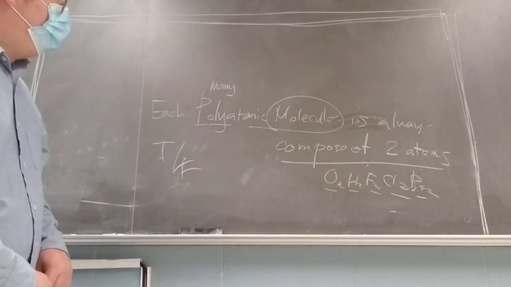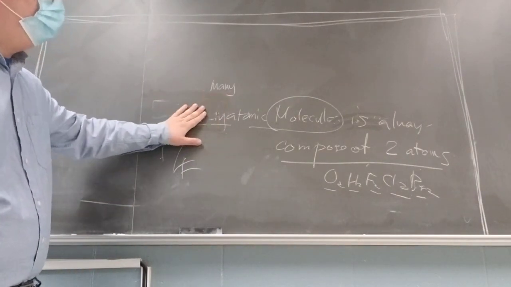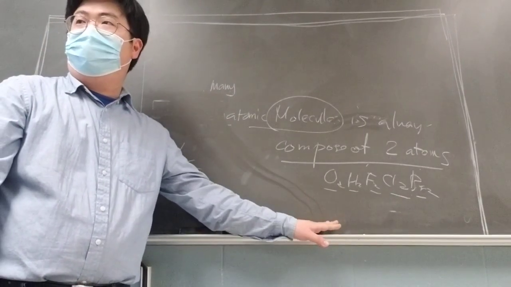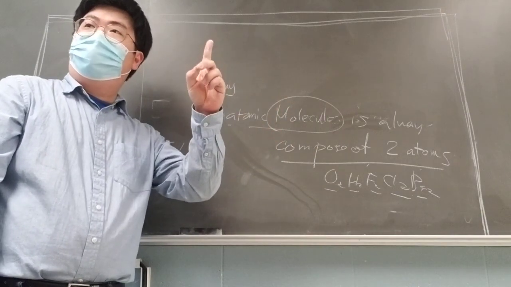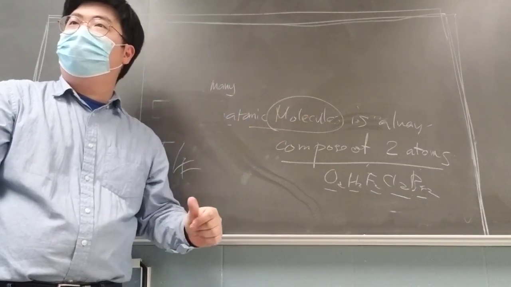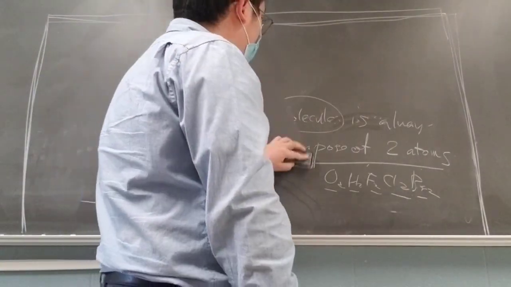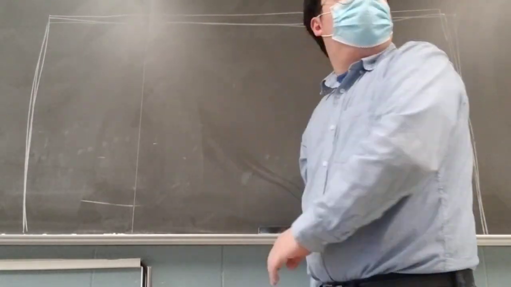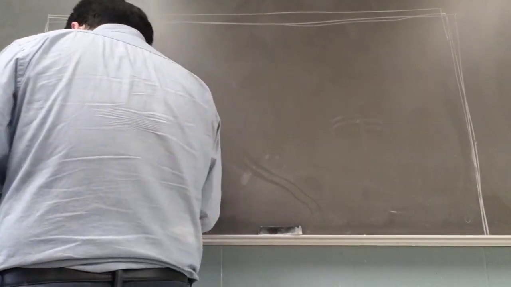Polyatomic means more than 1, but it doesn't have to be always 2. Makes sense, right? So if I say a diatomic molecule is a polyatomic molecule, then it's correct. That means 2, and 2 is also more than 1. So then it's true. Makes sense, right? Okay. Alrighty. I think we can have one more problem to go.